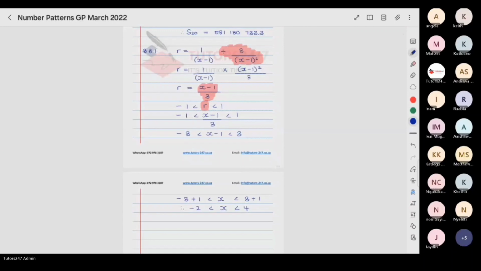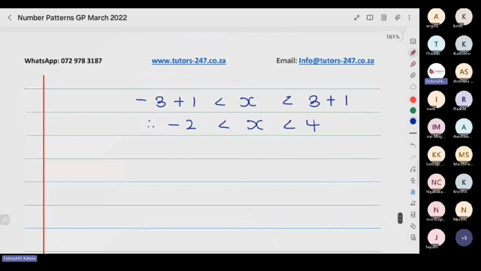Before we continue, does anyone have any questions? If x was negative, we will have to divide by a negative on all sides. So if there was a negative in front, yes, then you change the sign. So when you divide by a negative, it would have then become 2 > x > -4, like that. So anytime you divide by a negative, you change the sign of the inequality.